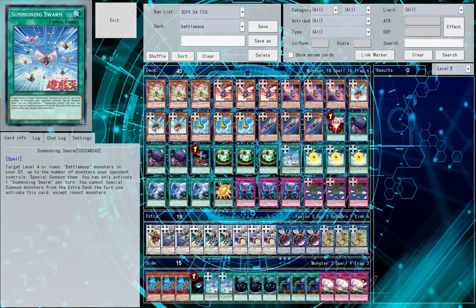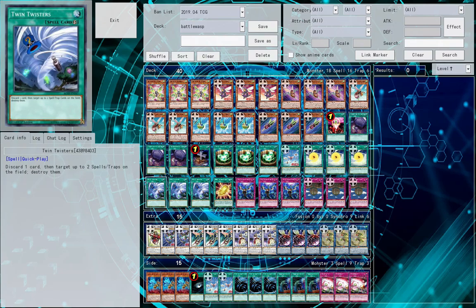As far as the last 2 spells we have Twin Twisters, which everyone knows, spell trap removal. It's important now. A lot more decks are running a lot of spell trappy type, set a bunch, summon a bunch decks. And we are a beatdown deck, so it is excusable that we do run it free.